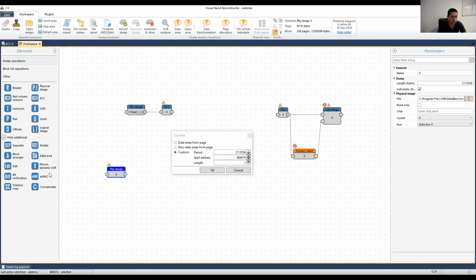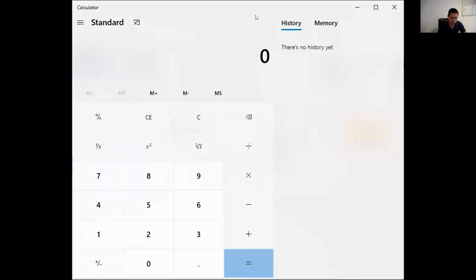Let me share the calculator. So 258 pages, and I multiply by 8192 because this key is for the data area only, and the page size is 8192. So that's the number, and actually I already have this number in the period.